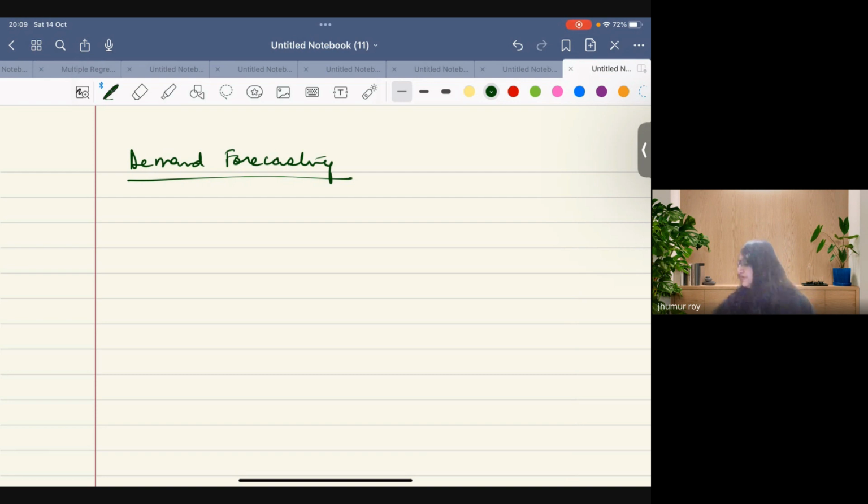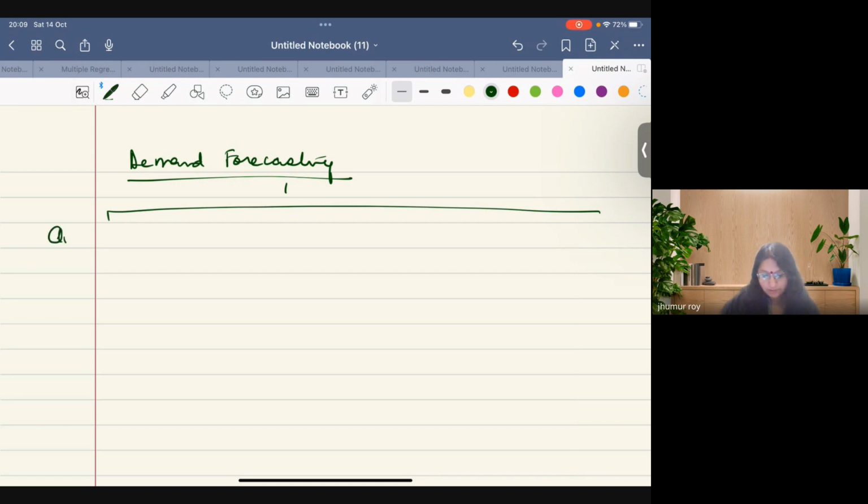So we just need to see how we can actually end up producing exactly the amount which is required in the market. So I don't produce more, I don't produce less. Okay, so that we take care through demand forecasting methods. Now, demand forecasting methods are divided into two different areas.